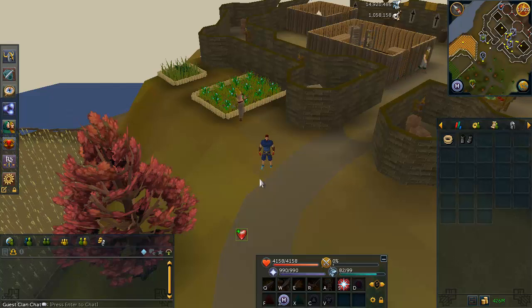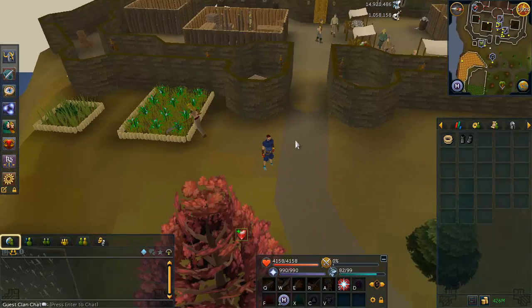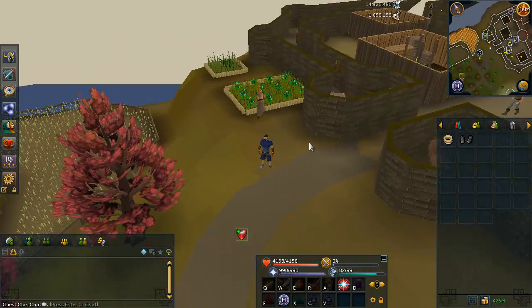It only requires checking in about, I do it once a week. You can do it a little bit more often if you want to make a tiny bit more profit, but you can just pretty much check in once a week and make about 150k a day without doing any more effort than about 2 minutes of work once a week.